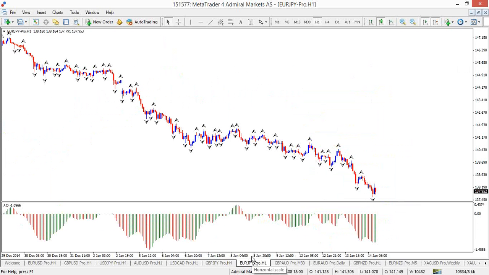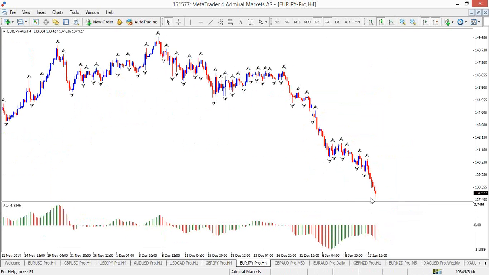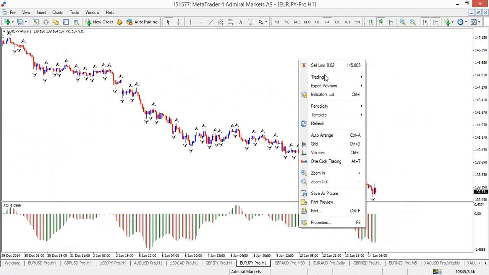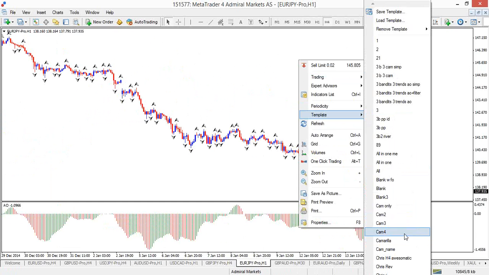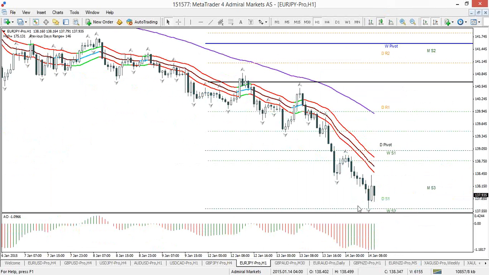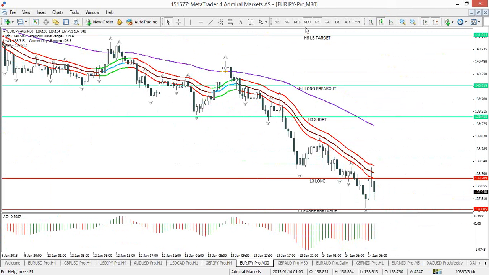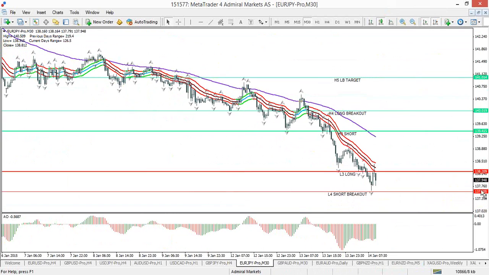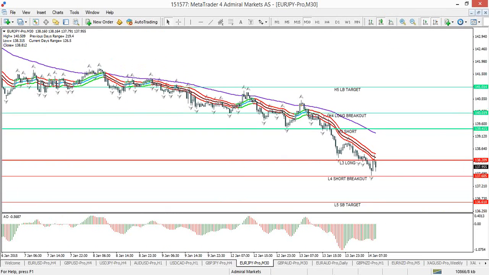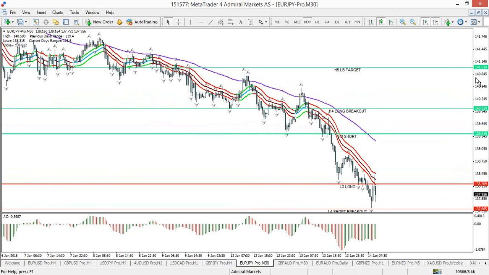Let's see. Björn is in a short in the Aussie, but versus the yen. Okay, let's take a look at that. We'll first finish this euro yen. I think that will be, as far as I remember, the same story. Yeah, it's the same story. It's the same exact copy of the analysis done for the pound yen, but then the euro yen. Maybe the slight difference is the euro yen didn't hit L5, but hit L4. So there's some intraday space here.